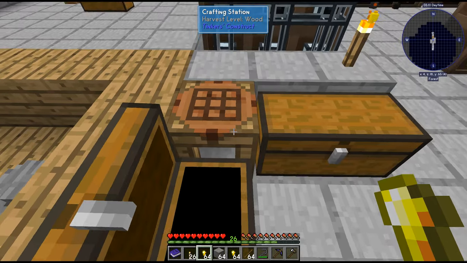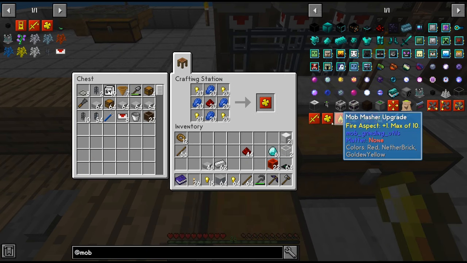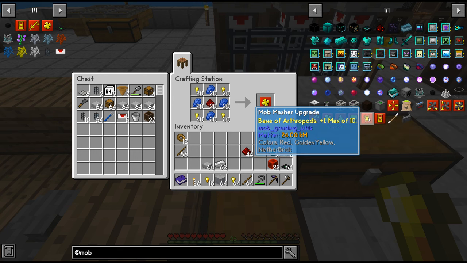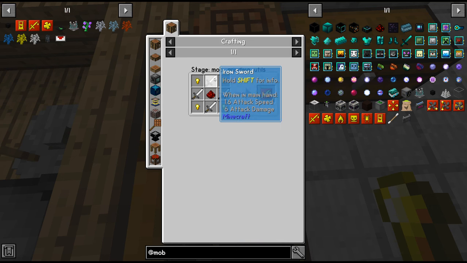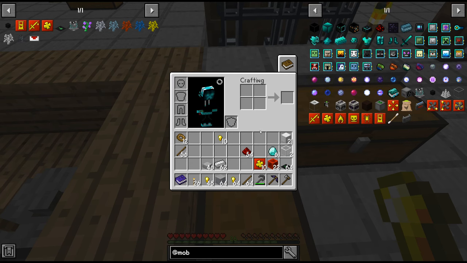I don't think we need that much lapis, do we? Nope. Okay, we need only, what's the maximum amount? 10. Luck is 10 as well. Beheading is 10. Okay, so all of these are 10. So just 10 of that. And now we just need to make the sword one, which requires swords. 10 is 40 swords. And what else? Yeah, only 40 swords.